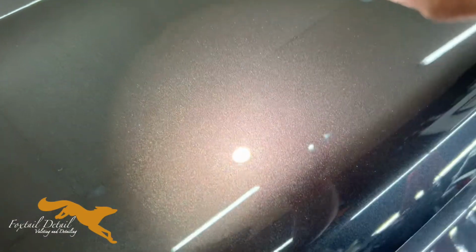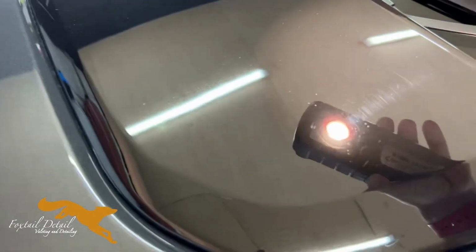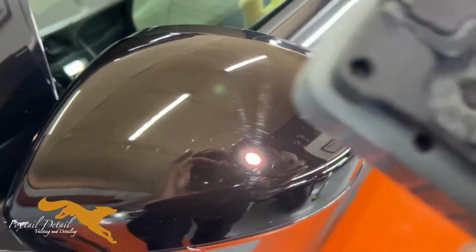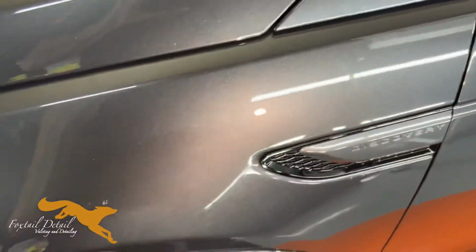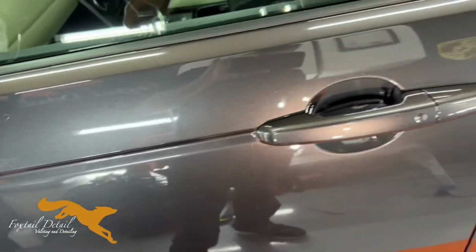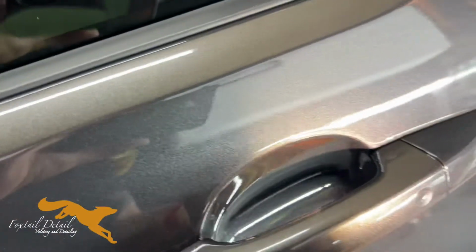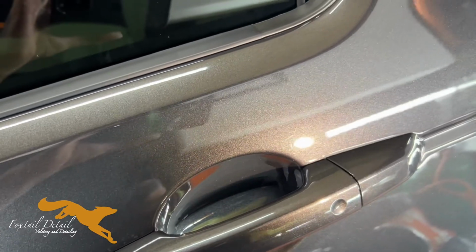Not overly bad considering it's a brand new dealer car. Black plastics, as always, need a bit of attention, mirrors and so on, but the rest of the paint just needs a light machine polish. There's a scratch on one of these diamonds, there's one there, and you can see it just where the light is now, there.